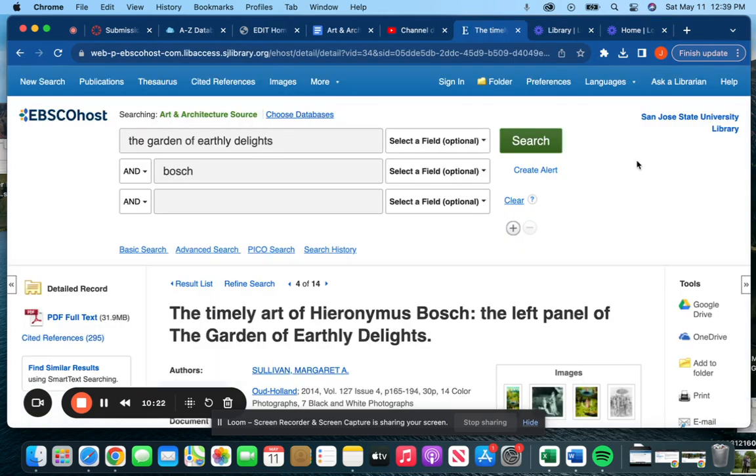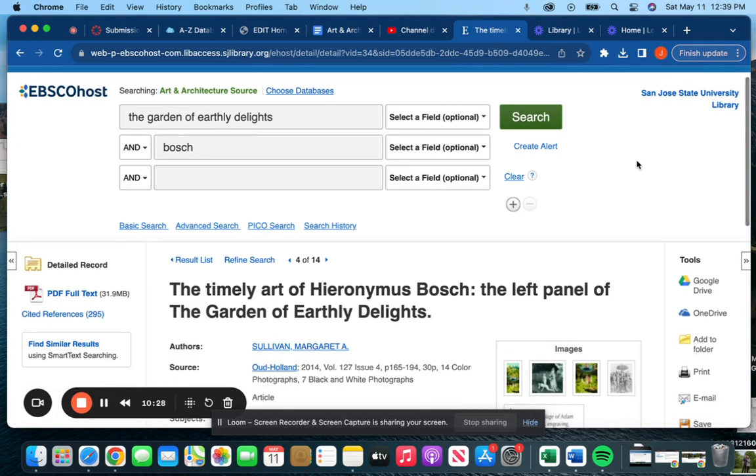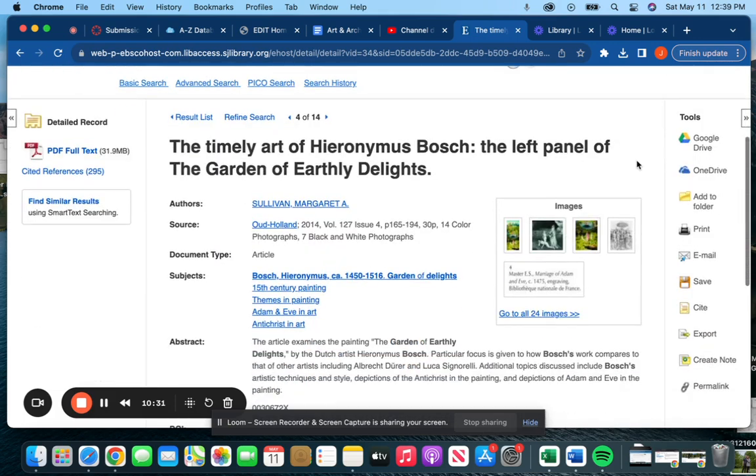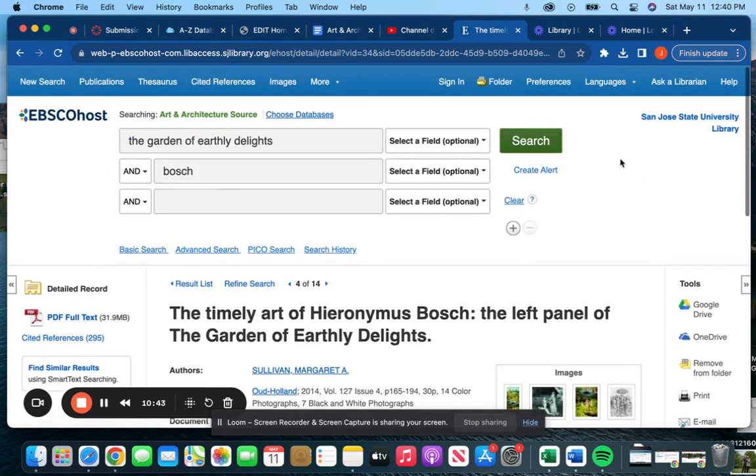So finally, if you want a sure way to keep track of your article, you can save that article or resource to a folder on the database. So you'll turn your attention back to our tools sidebar, and you're going to want to look at this add to folder icon. Click on that, and once you've done it, we'll click on folder.